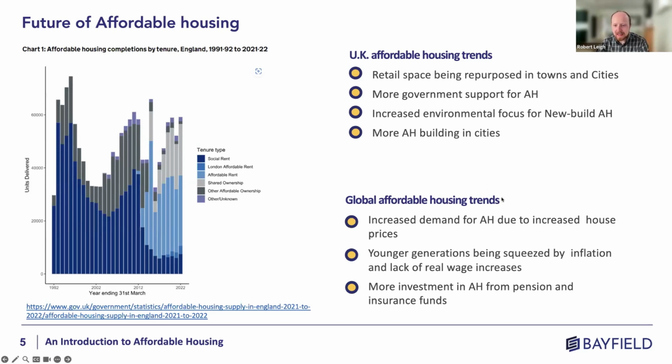We're seeing more demand, and this is really impacting younger generations. Go back to that house price to income ratio that I mentioned before: 7 times is what it is at the moment. So it's much harder to buy a property today than it was back in 1983. Real wage increases are, to be honest, probably the easiest way to solve this issue. If we see higher wage growth, that would be the best way of not needing to do affordable housing and going back to regular home ownership. But until we see that wage growth, affordable housing is the main solution that we have in today's market.